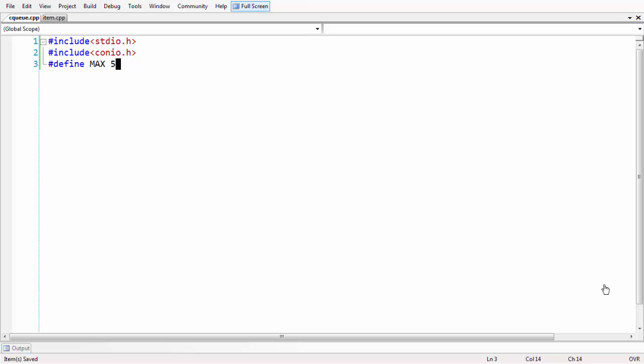Before going deep into the program, let me say a few words about what a circular queue is. In a normal queue, if you revise the queue data structure, there is a problem: if we already have some elements deleted from the front, and we have at least one element in the rear part with the remaining space empty, even though we have empty spaces in the beginning, the normal queue data structure, which is based on first in first out, would not allow us to enter the elements, even though there is room for it.